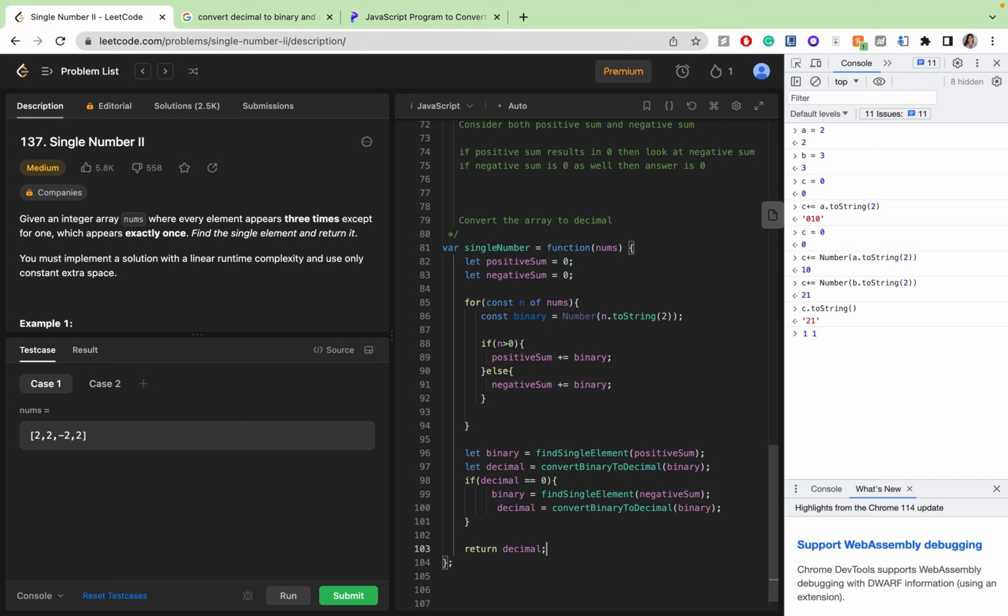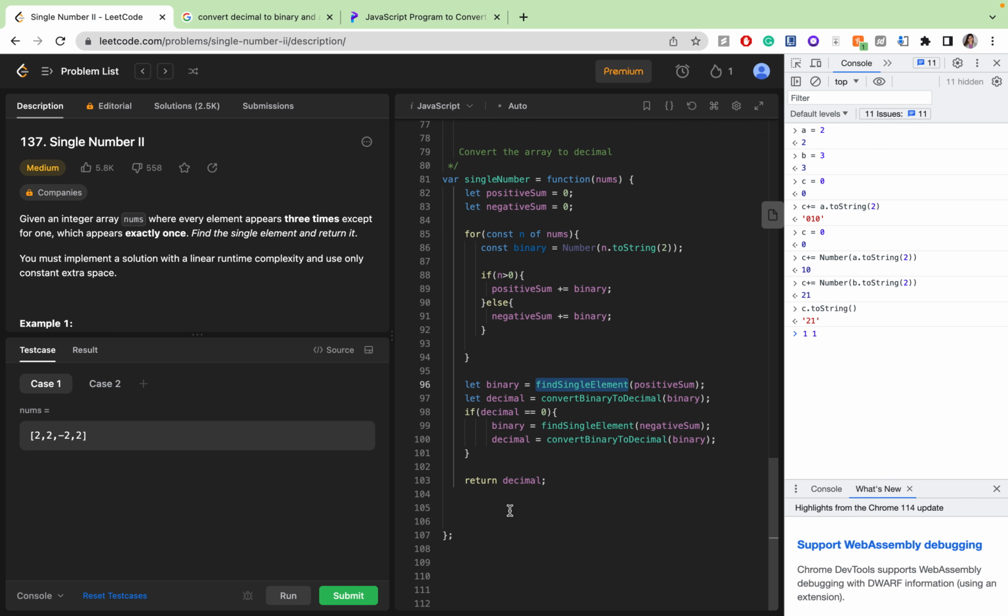So first of all, let's try to write this function, find single element. First of all, I'll try sum string is equal to sum dot toString, right?